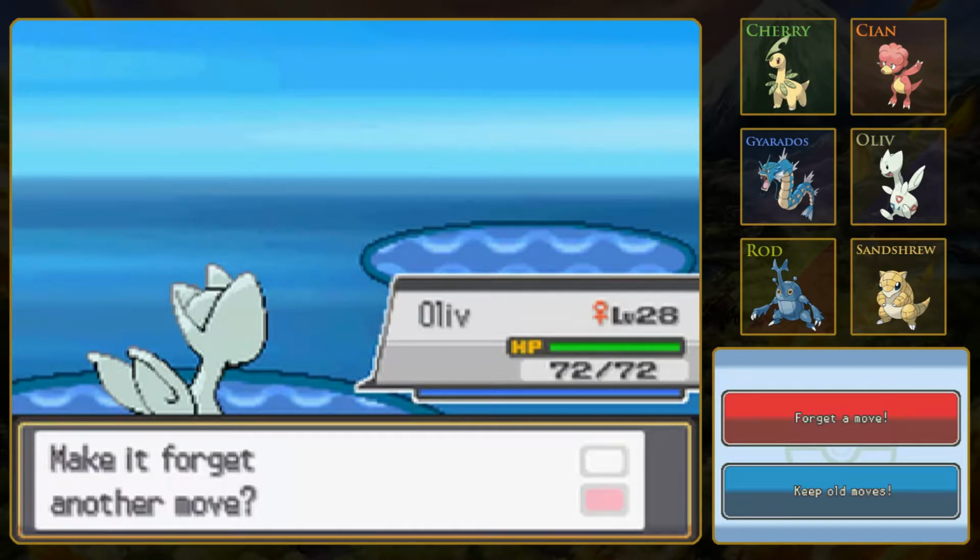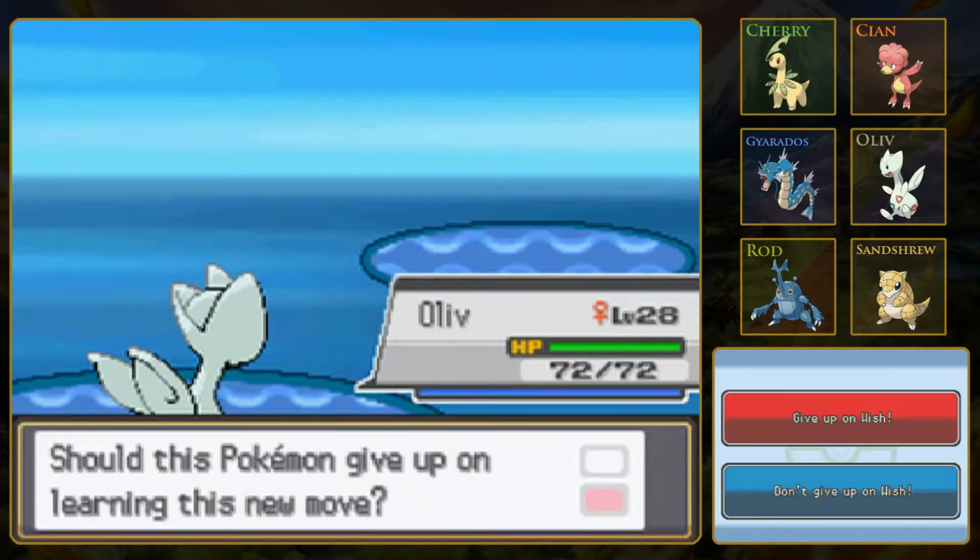Oh, I should have thought about this before, because now if I replace Roost, then I can never get Roost back, unless I trade over a TM from a different version, because this TM came from the first gym leader, so I'm pretty sure I can't get more. Maybe from the Battle Frontier, but even that I'm not sure about. Whereas if I just forget Wish, I can always learn it later if I change my mind, so yeah.